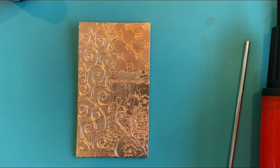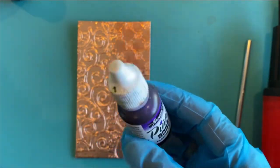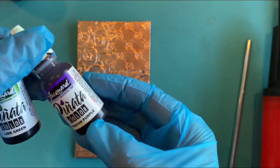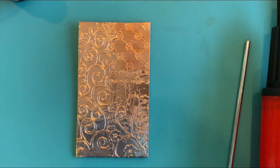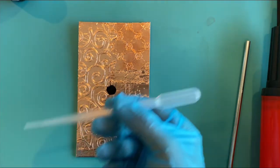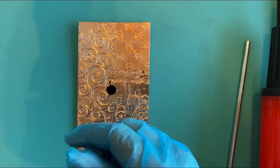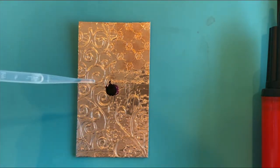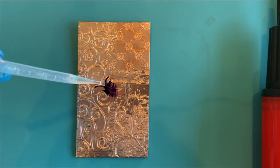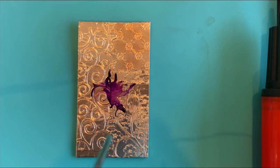All right, so I want to show you how far you can get with literally one drop of the piñata color. So this is super concentrated. I have a lime green piñata, a blue, a baja blue, and this beautiful passion purple. So with literally a drop of the, I'm just going to play, so one drop there. And then I'm going to use my little pipette or dropper. And so for this one, I'm going to use the 91% alcohol and a straw. So I'm going to drop it in there. And you can see already what it's doing is it's moving around by itself. So we can add another drop and see how far it goes. So now you can start playing with it. By blowing on it.